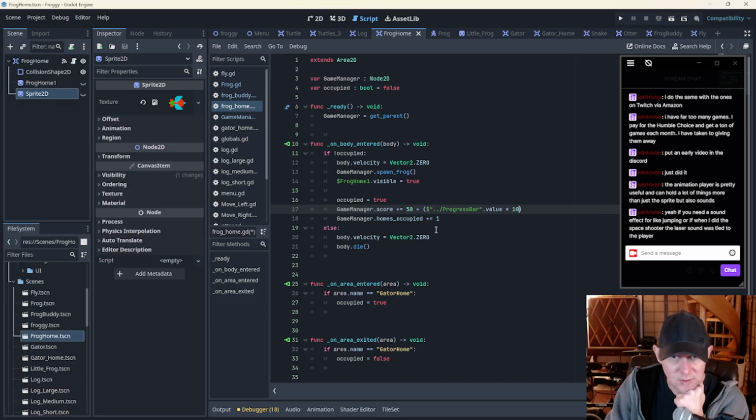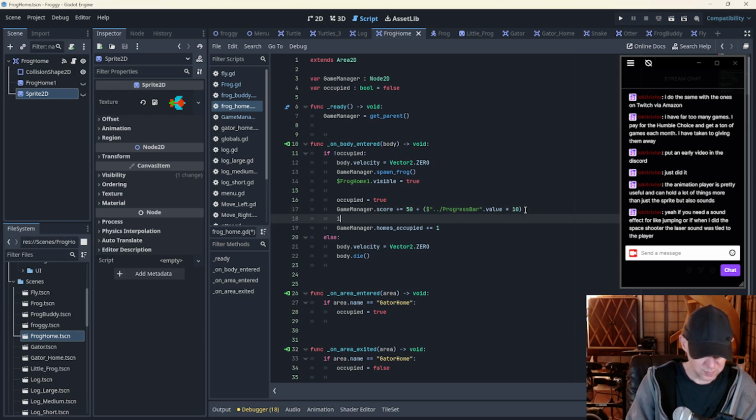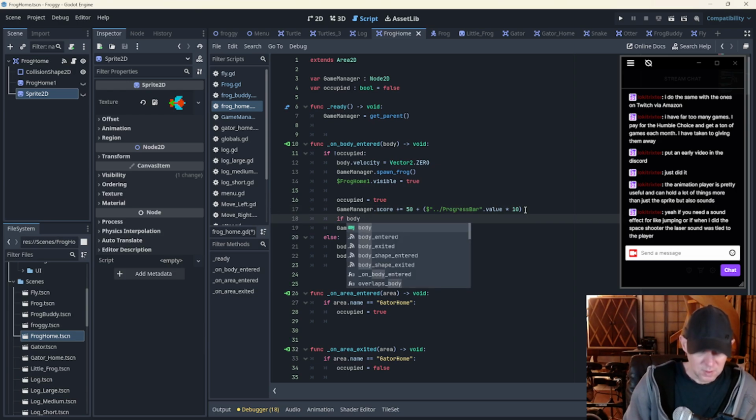And then I gotta do a check here. If body dot get node.